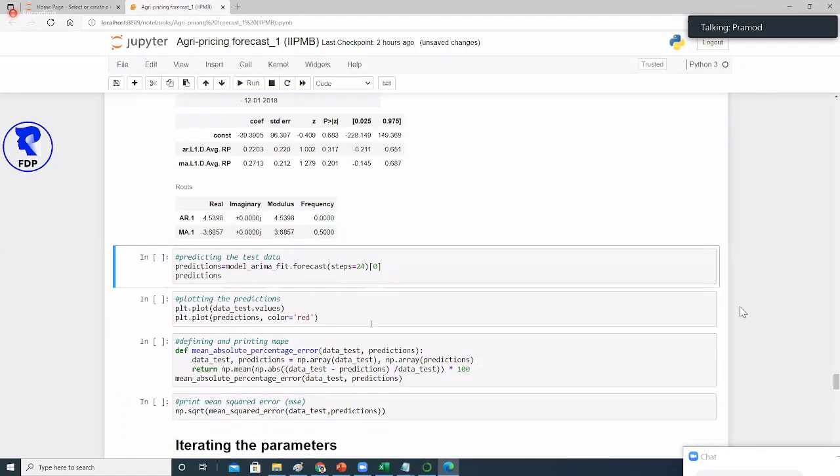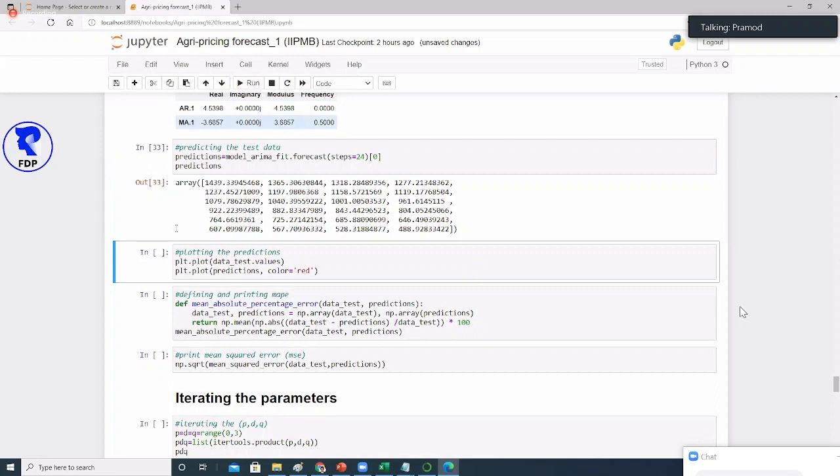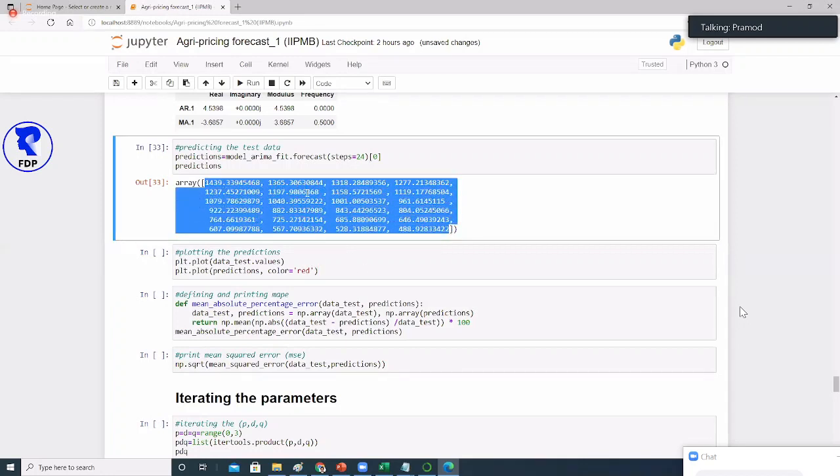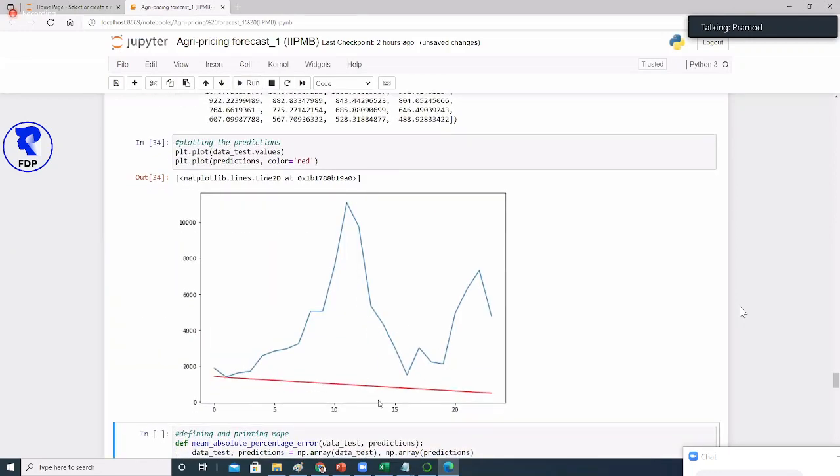Now, after you calculate that model, it is the model performance for the next 24 months. I'm just doing it. If you want, you can make it 12 and execute. So I'm just running it. For the next 24 months, I'm calculating this particular prediction. Then after I have this prediction, I can see it is not a good prediction because this is slowly depleting.